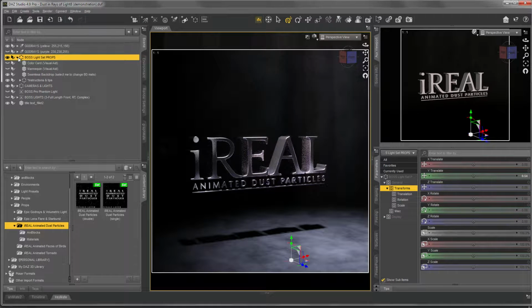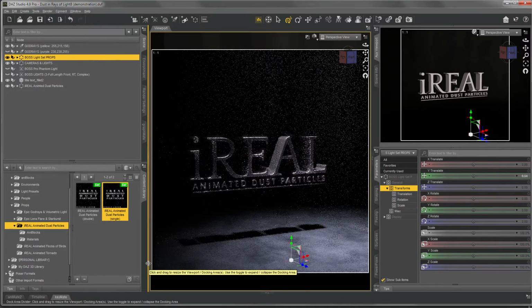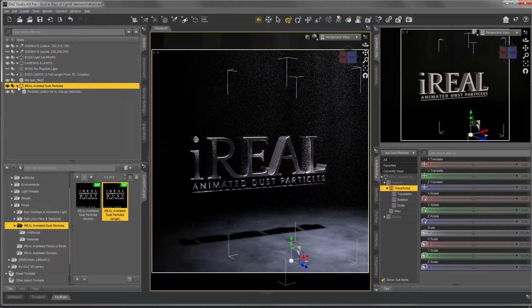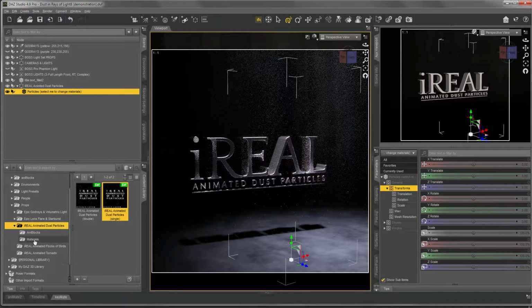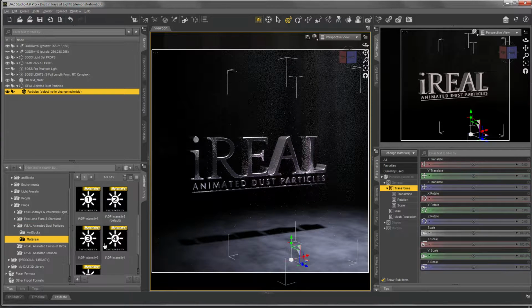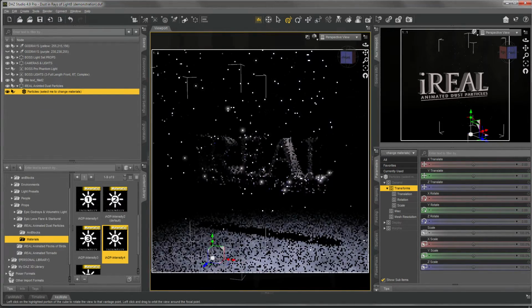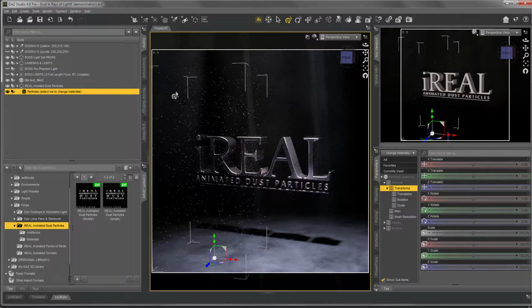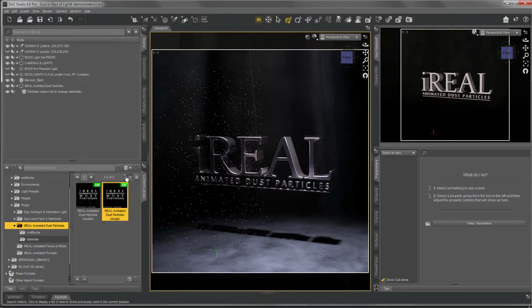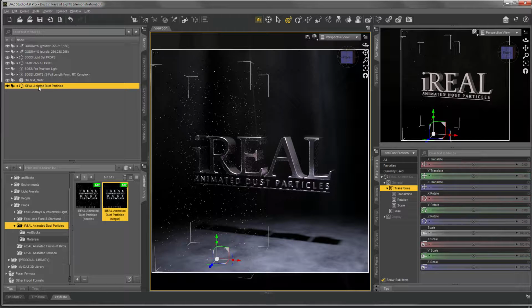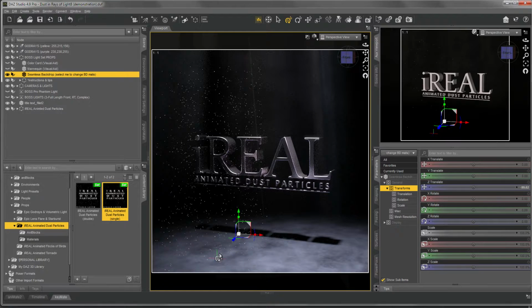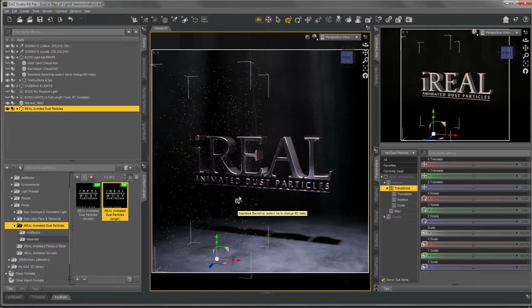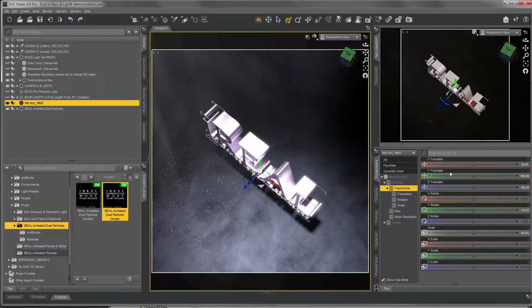So to load the particles, simply double-click on the particles, and that loads a container with the actual prop into the scene. And just for our purposes here, let's increase the intensity just so we can see what's going on. So we imported one single prop into the scene, and it's about the size of a Genesis character, so it's a little bit taller than it is wide, and that was by design. So if you can get away with just having one prop in your scene, for example, if you're just doing a portrait, then that would be ideal. But in this situation, we're going to need to add more of these props to the scene. So let's go ahead and do that now.